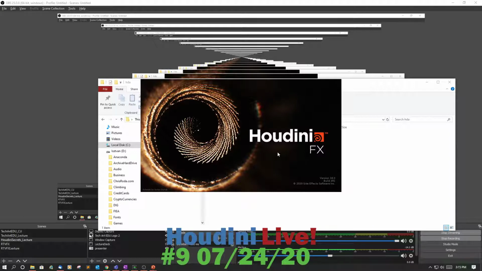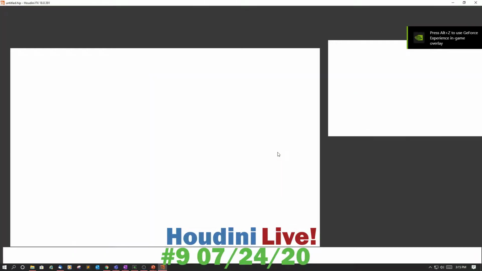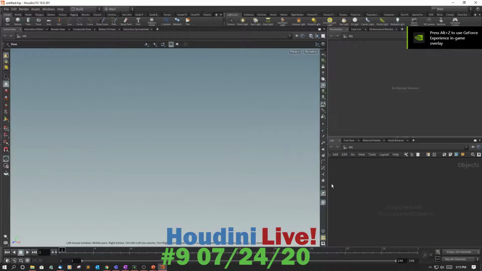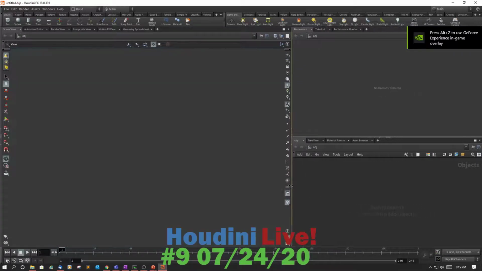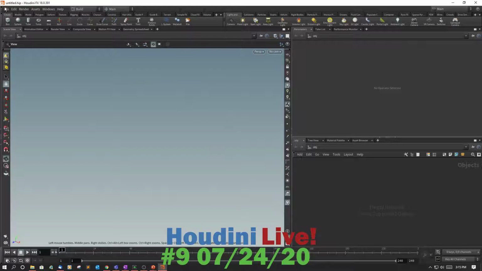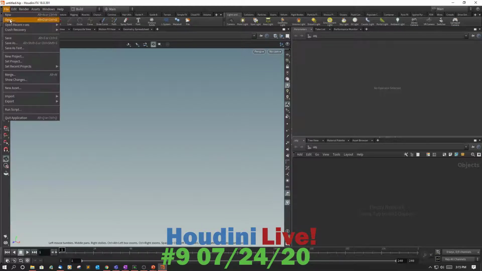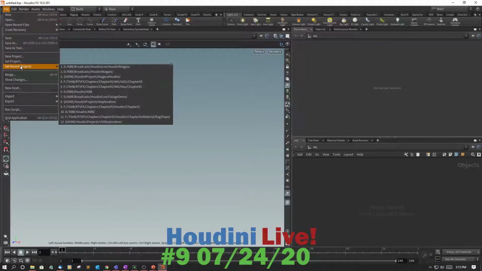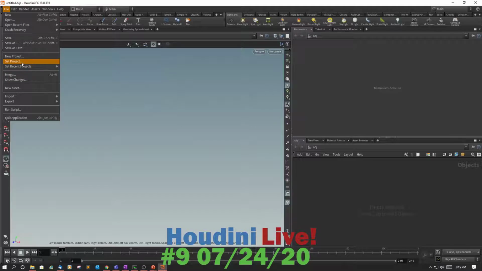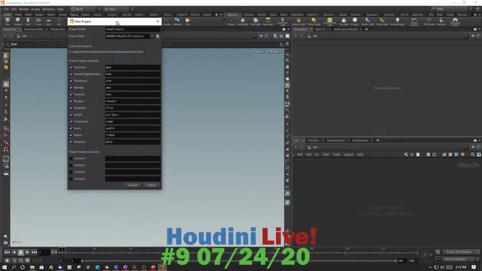Okay, the reason why I wanted to restart over again, gang, is because right now we were making the teapot as part of the digital asset. But I didn't want it to be part of the digital asset. I wanted it to be a separate object to be piped in. And so that's a little bit different than what we were working with before. So I'm going to go ahead and create a brand new project altogether.